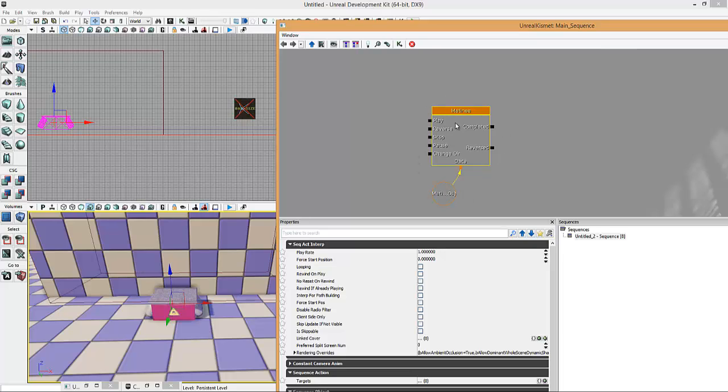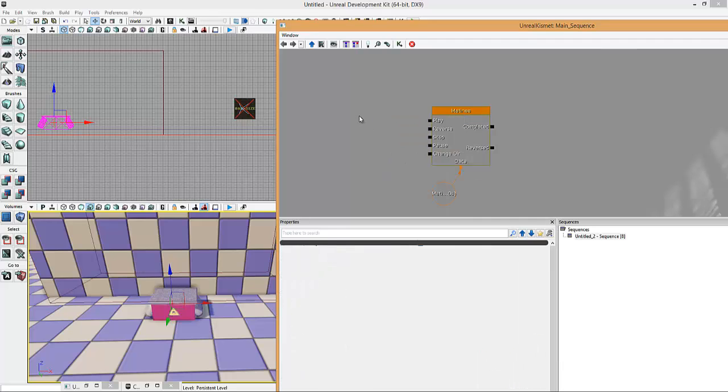I'll explain what nodes are and all the unique functions of nodes, like you've got all these here, in the Kismet tutorial, which will probably be the next installment. So be patient for that, guys. After that, I'll be going into matinee, lighting, and Kismet in much more detail, which would be the advanced version of this guide. This is just for basic information of how to use things in UDK. So take everything I tell you guys and go test it out yourselves and get comfortable with the systems before looking at the advanced tutorials, okay?